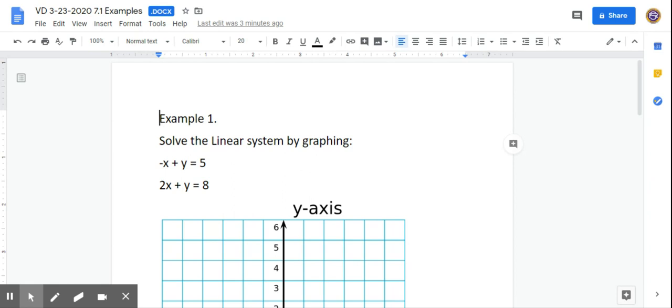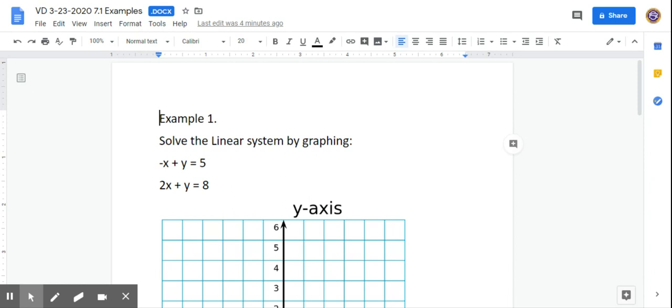All right, so 7.1, what are we going to be doing in chapter 7? We're going to be solving systems of linear equations. What does that mean? Basically, it means we're going to solve two equations at one time. Why? Because how many variables are in a linear equation? 2, x and y. All right, so when we have an x and a y, we need two values. We need a value for x and we need a value for y. So we need two equations to solve for two variables. We need one equation to solve for one variable, like we did in chapter 3.